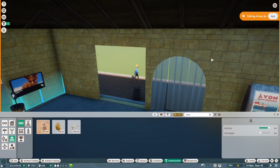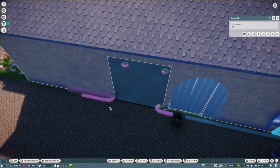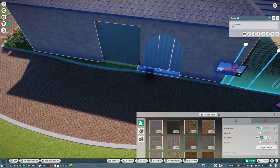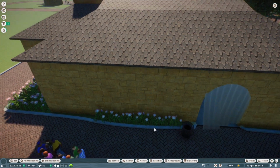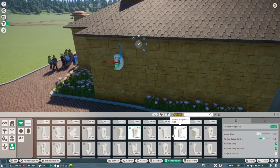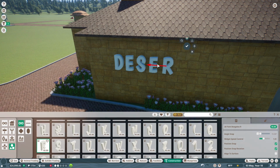And then I decided to move this door over, which I'm actually really happy I did. And then I deleted that path, and then I actually had to make some weird path that kind of goes around, which kind of did okay because then I could put another little added scenery spot there, which I do end up doing, as you guys are about to see. And then I put in the sign, and we called this place Desert House. It's pretty cool. I really like the name for it.